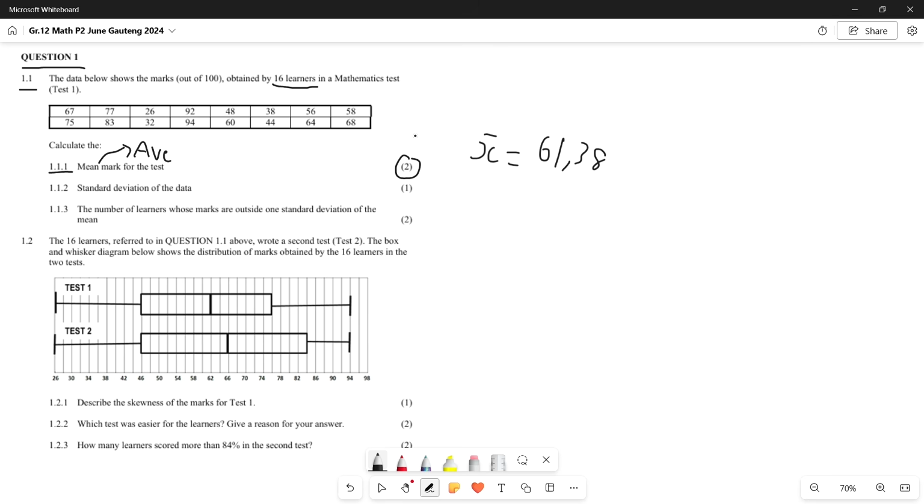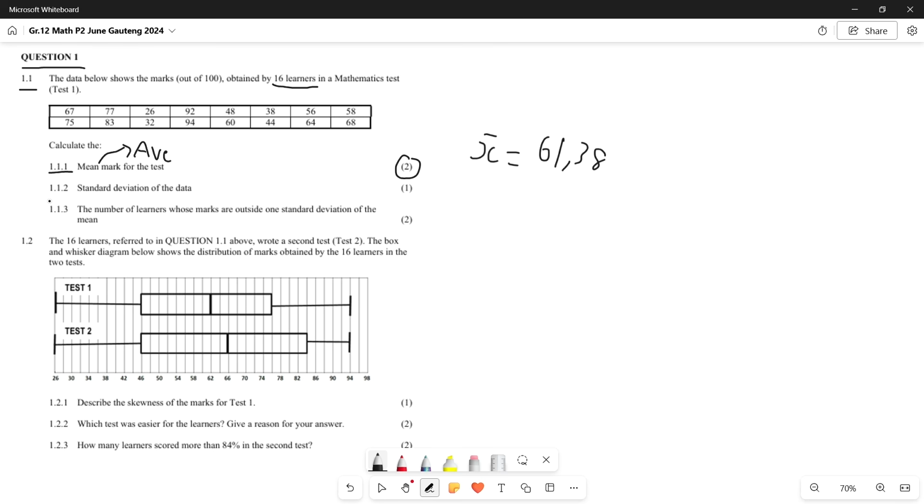So stats is quite a nice section, provided we know how to use our calculator. It basically adds up to about 10% of the paper and is almost free marks, provided we know how to interpret it. What we want to do is work through these questions in this section relatively quickly so that we can save time for the later sections like Analytical, Euclidean, and Trig, and make sure that we get our marks at the same time.